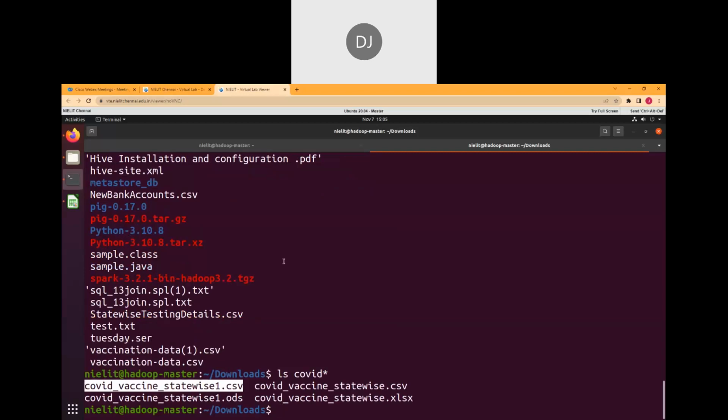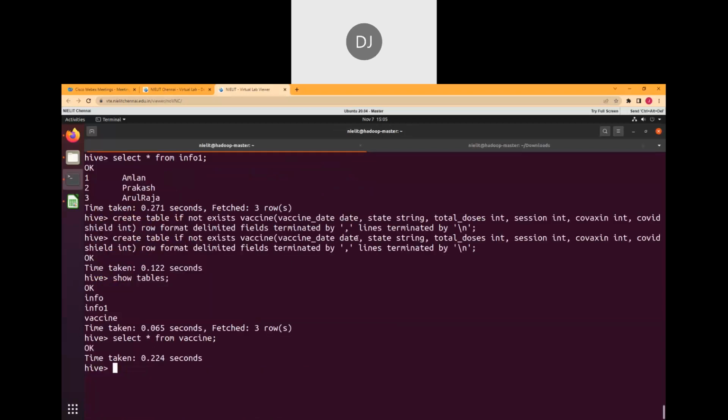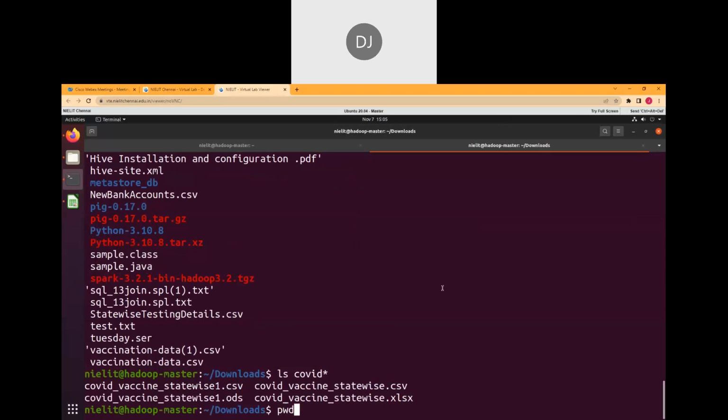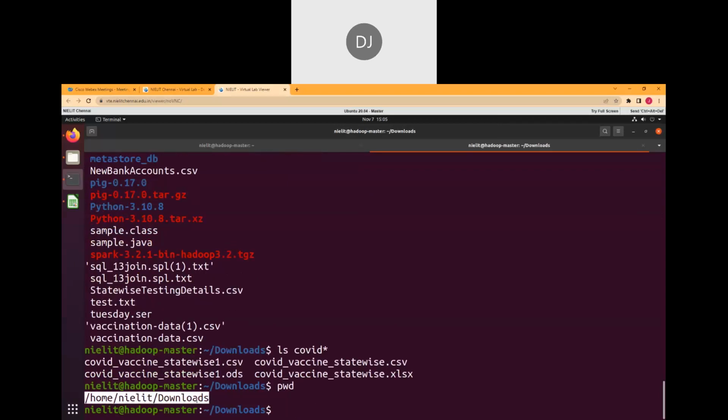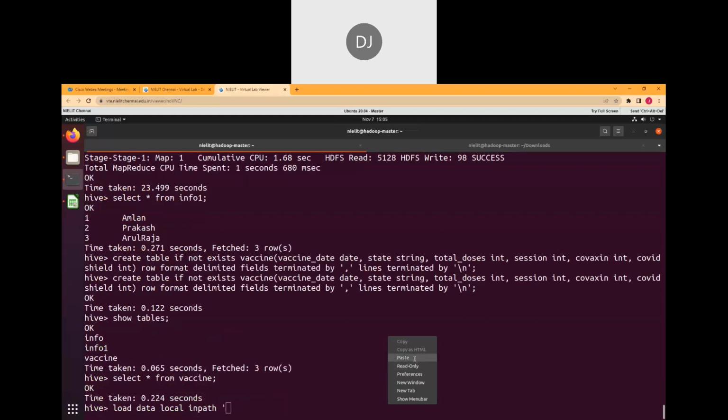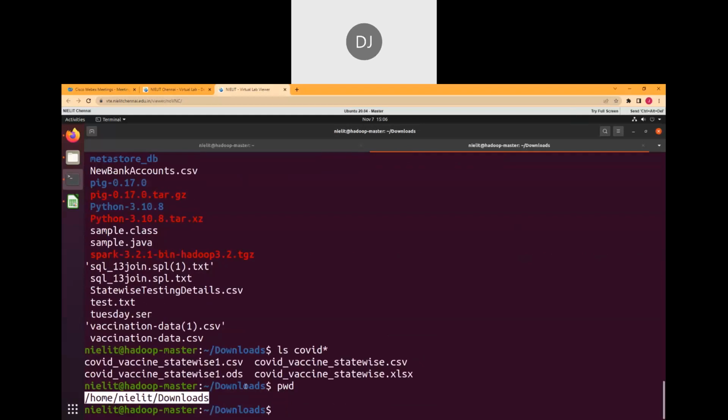CSV file. So I will give like this: load data local inpath, and the path I have to give here only, because it is not an external table. External table only will read it from the HDFS. Okay, so I'll give this path, and the file name is COVID. It is not coming, I have to copy and paste it.